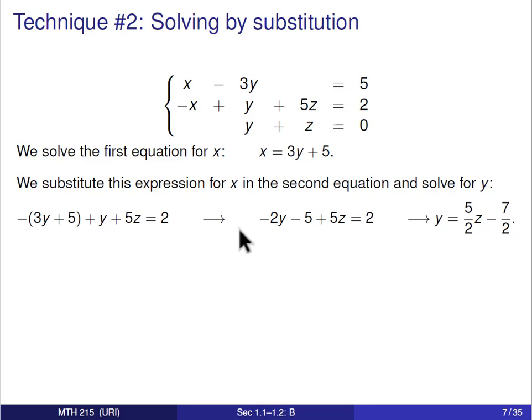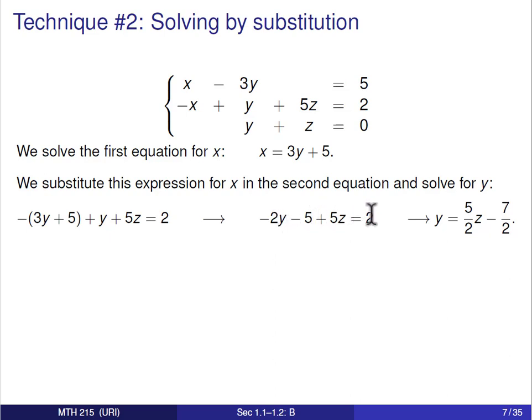So collecting those variables, I might put the minus 3y and the y together. I'll just put the minus sign, distribute that over the plus 5 to create a minus 5, and then finally, to clean things up, I'll solve for y in this equation so that just like with the x, I get an equation describing what y is.